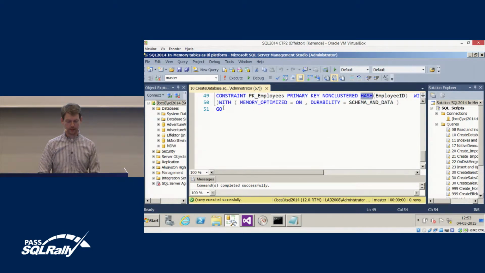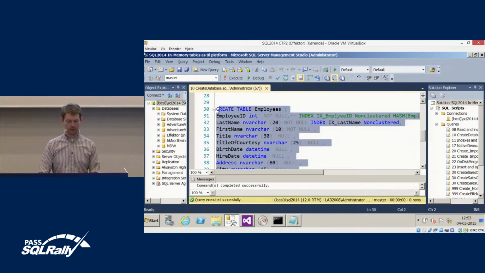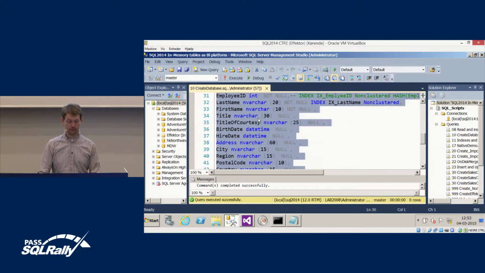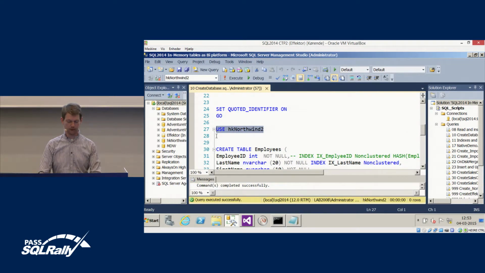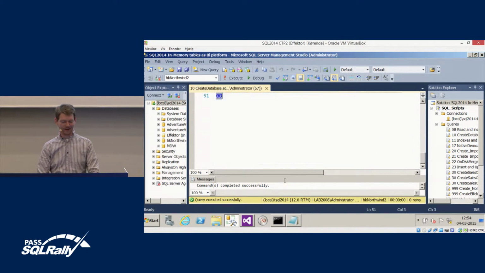But besides that, the T-SQL stack is more or less the same. Create table, it's the same, data types, same syntax. Yeah, I didn't use the database, but I'm not going to use the table in the further demo, so it's okay. But we can go ahead and create it and it will work.